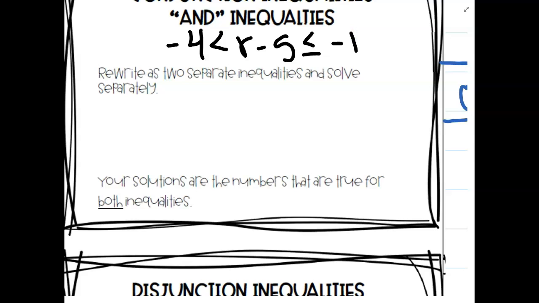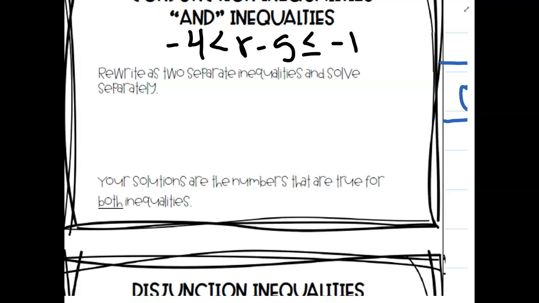At first glance, it might seem like this is just one inequality, but if you look closely, there's two inequality symbols. See that? The first thing you have to do, and this is really the only difficult thing about this, is separate it into those two separate inequalities. To do that, you cover up that right inequality symbol and anything to the right of it.